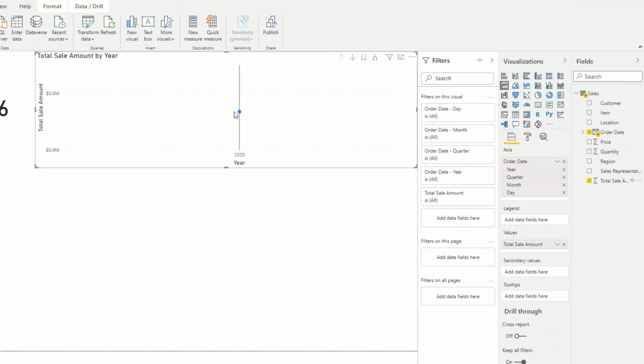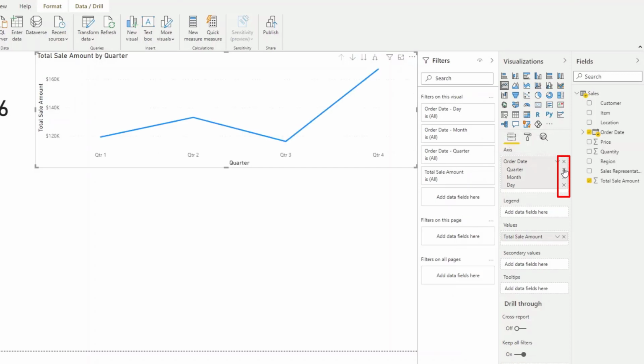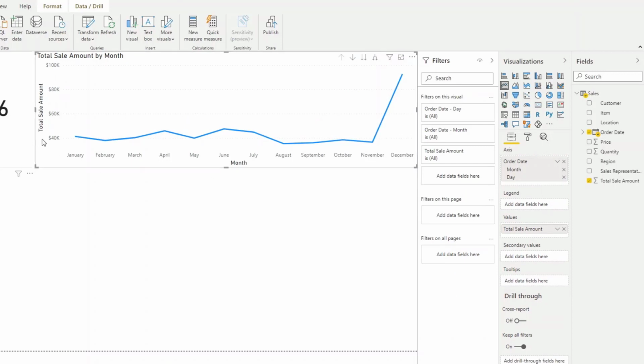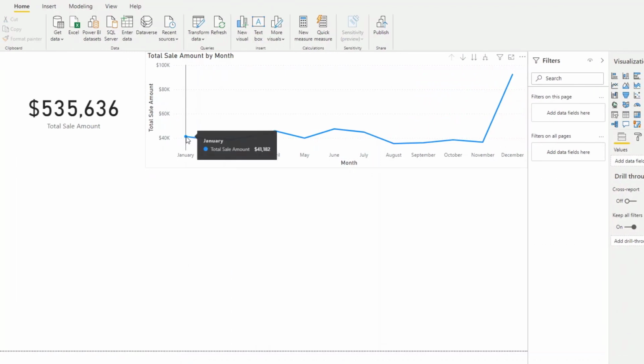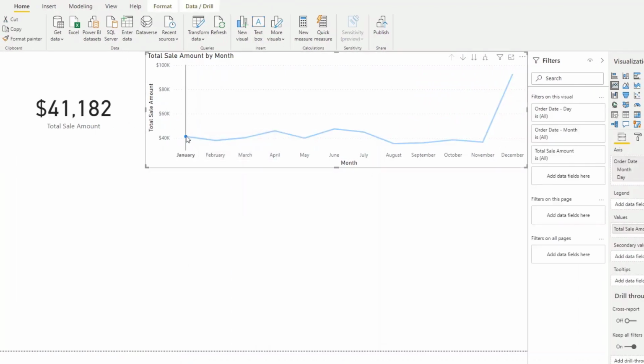Since we only have 1 year of data, we don't want to have just this one point in the middle. You can either leave it how it is, and we can drill down with these various options up top here, but as a default, we know that's not going to be very useful for anybody. So to come over into this order date hierarchy, we can click on the X next to year, and then the X next to quarter. And that'll now bring us just each month's total. Also, as we dig further into this, we can click on different options, and we'll see that'll change the total on all the other visualizations we build.